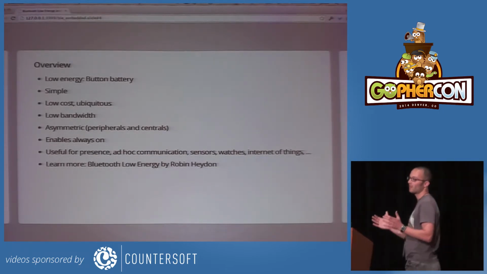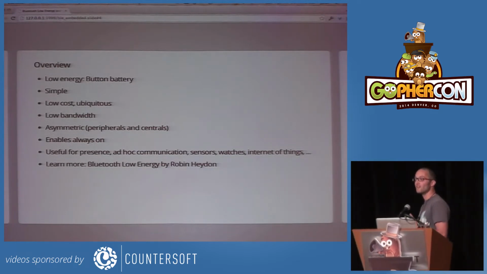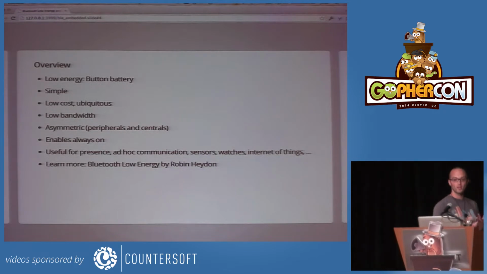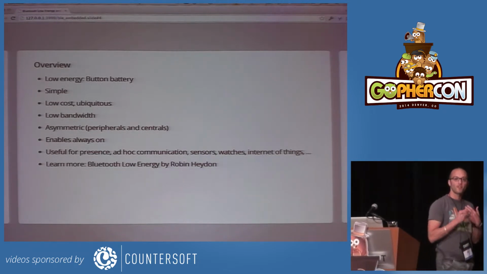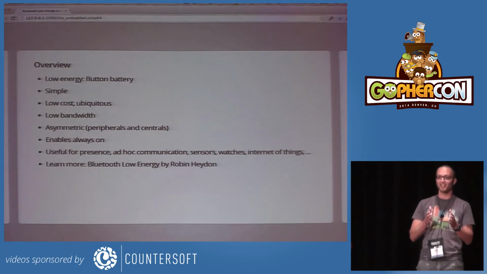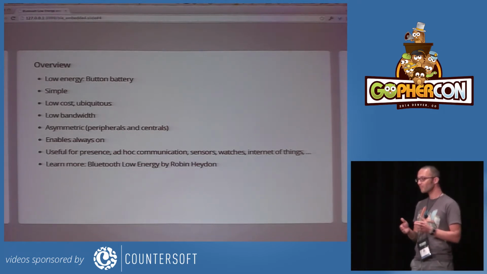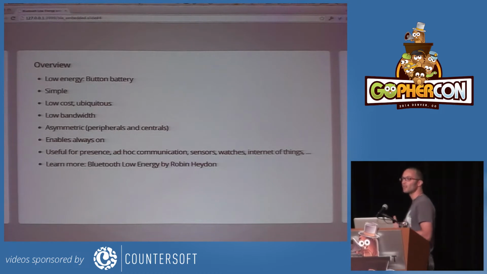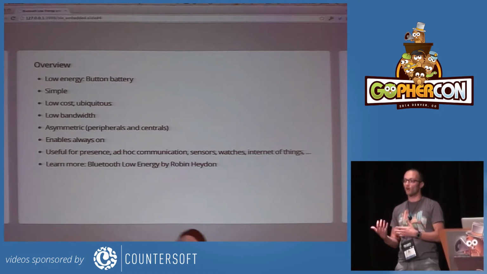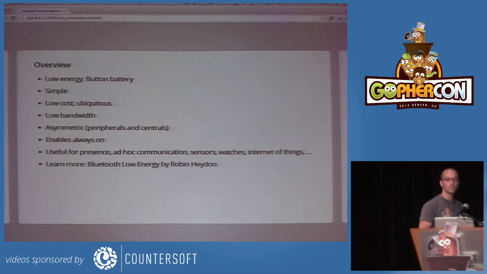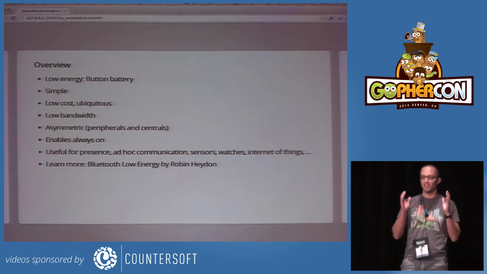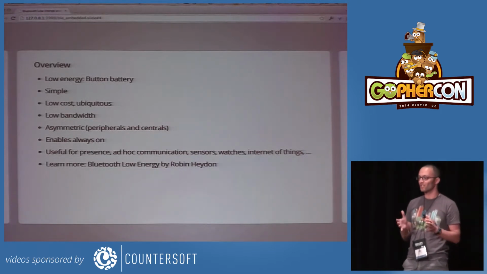Like all the previous Bluetooth protocols, it runs on the same spectrum, namely Wi-Fi. It uses the same Bluetooth radio. However, everything else about the protocol has been scrapped and redesigned from the beginning to focus single-mindedly on being low energy usage. And the idea is that you should be able to create a BLE device, say a thermometer or a heart rate monitor, that can run for years on a little button battery. And everything about the protocol is dominated by the desire for low energy usage.